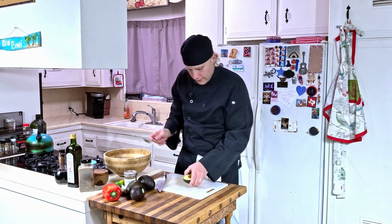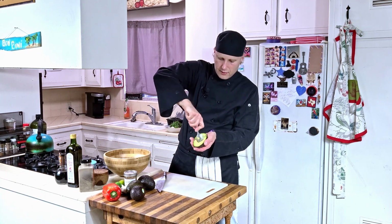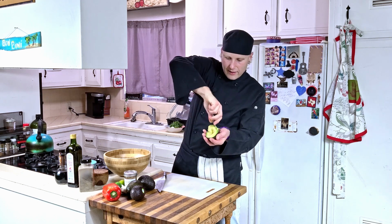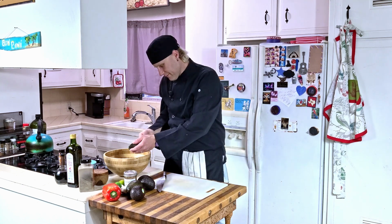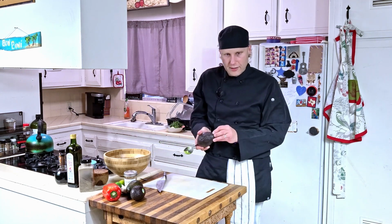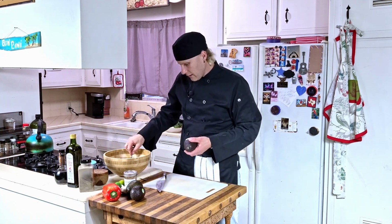So there we go. We'll do that with the other half here. Again, score all the way down to the skin. And then, you know, I'm breaking it into sections of 8 or 10 or something like that, right? And cleaning out. And you can totally bring this out onto your cutting board and cut them if you want. I just find this to be way more efficient than doing it that way.